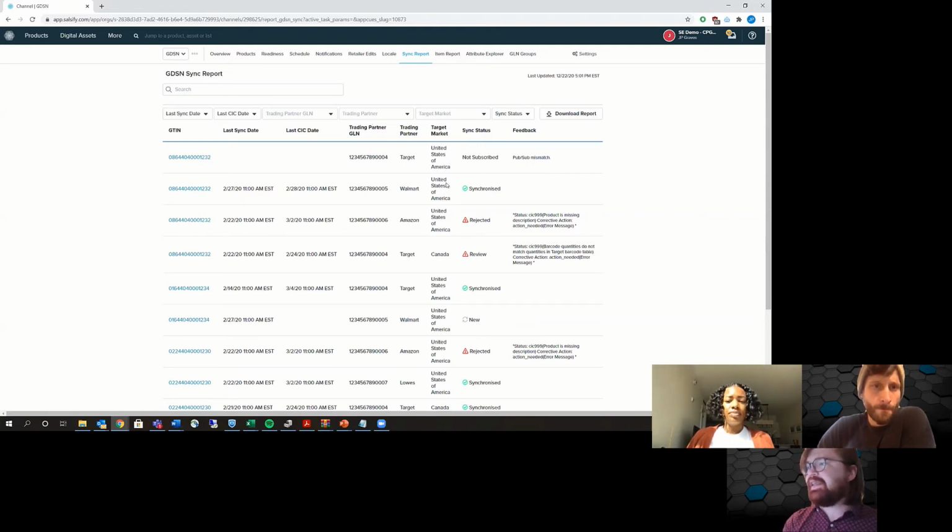Another thing is that this is what would show up after you do a synchronized publish. What we had done before was simply a publish to the GDSN data pool, but I want to show you what it looks like when you publish and synchronize with a retailer. Once you've published to the GDSN data pool, the next thing you want to do is publish and synchronize with the retailer.